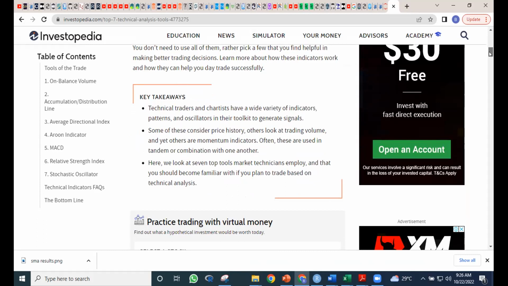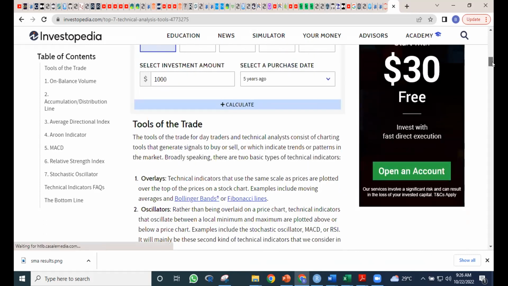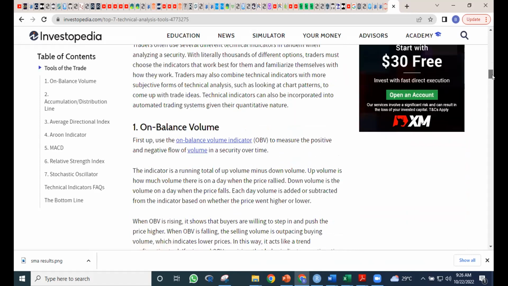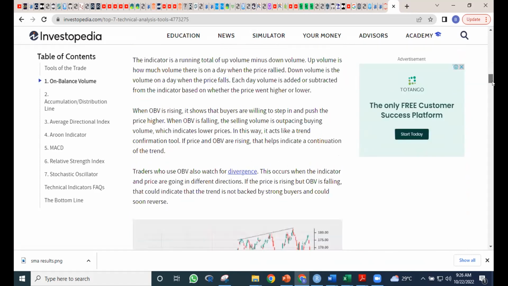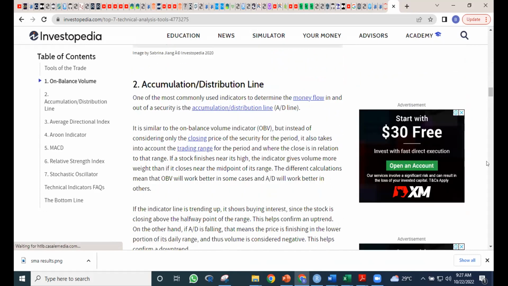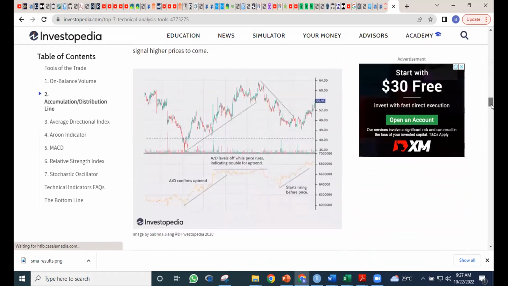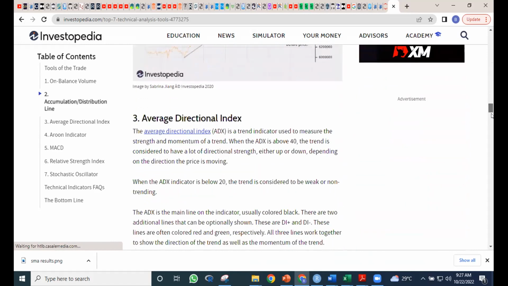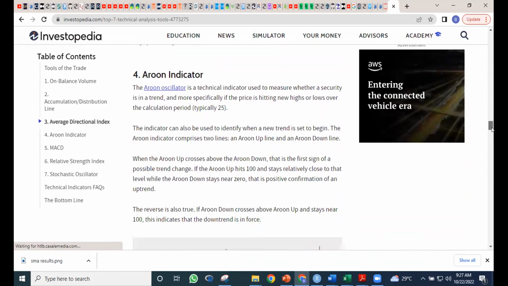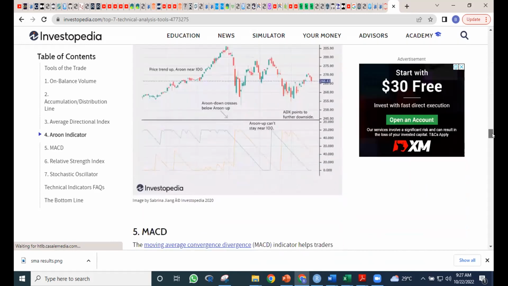Ginagamit siya in consonance with other trading indicators. So yan, OBV, AD, yung accumulation. But ibang klaseng AD kasi meron yung W, kaya yung Williams, etc. No? Alright, yung itong AD, ADX, etc. So clear, guys, yung requirement natin for next week.